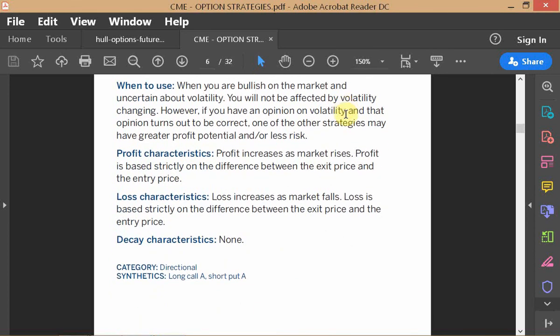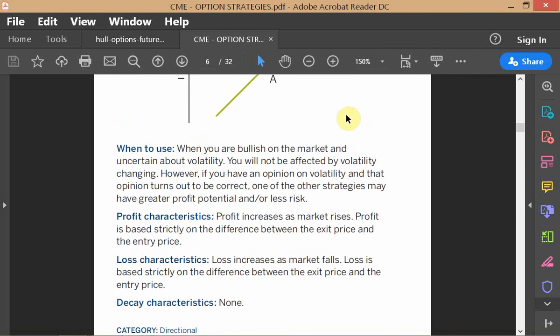So all these strategies here, all the CME option strategies, if you go through them, what I was telling you is this can be one of the topics you focus on. Remember, when you're going for your interviews, you should have some questions ready. They're going to have two kinds of questions. One is stuff they ask you out of the blue, which you can't anticipate. The second is, if you can't answer that, or even if you can, they may ask you what have you learned, what have you studied? In that case, you should be ready.